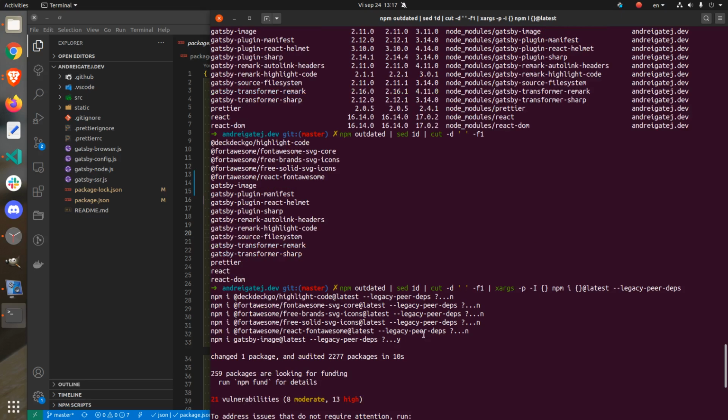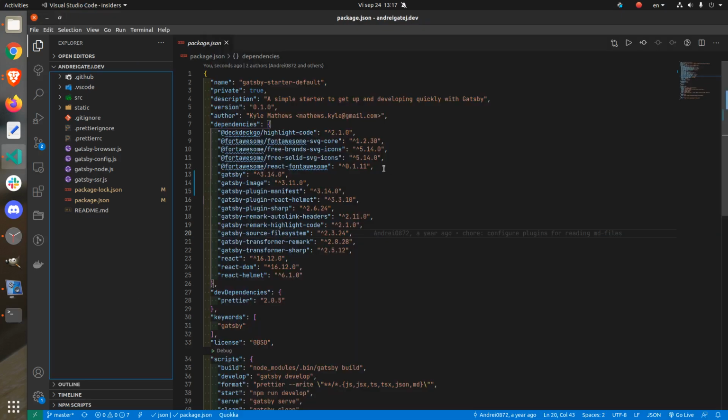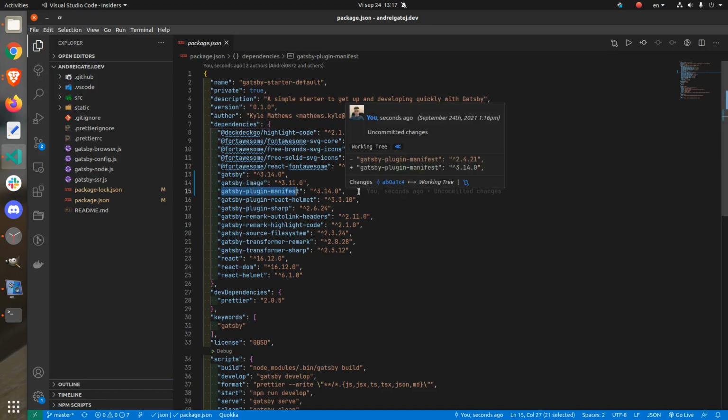But anyways, for me, it did the job. And once again, I thought it would be nice to share with you. And if you take a look at the package.json file, you can see that gatsby-image and gatsby-plugin-manifest both have been updated.